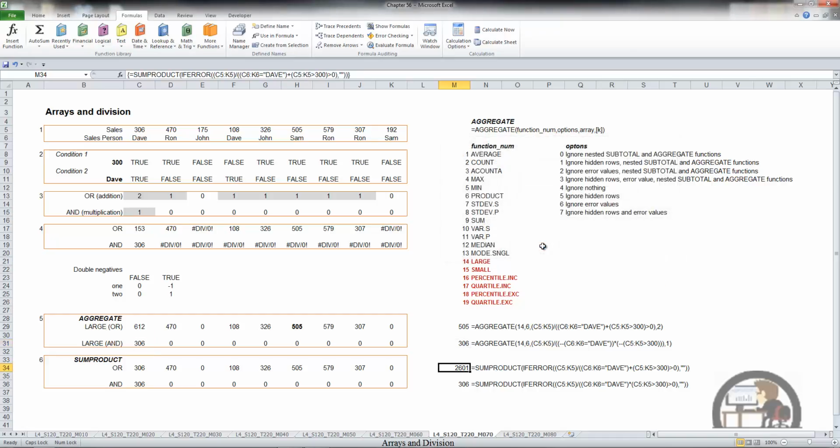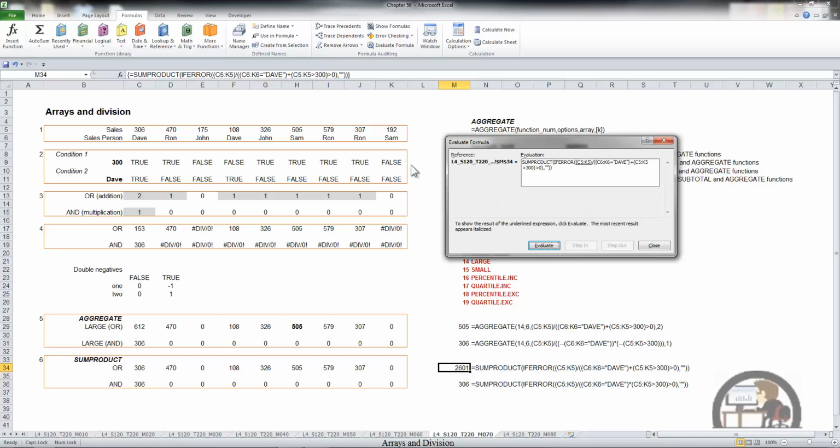For the sum product function, it doesn't allow us to automatically ignore errors. So we're going to have to get rid of the errors in a different way. We're going to embed the if-error function within the sum product function. So going to the Formula Evaluator, we have our sales, we have our first conditional test, we have our second conditional test, and now we want to convert this array, just as we did before, into a true and false array by testing as to whether these values are greater than 0, because I'm going to use that result, which is really ones and zeros, to divide the sales array by.